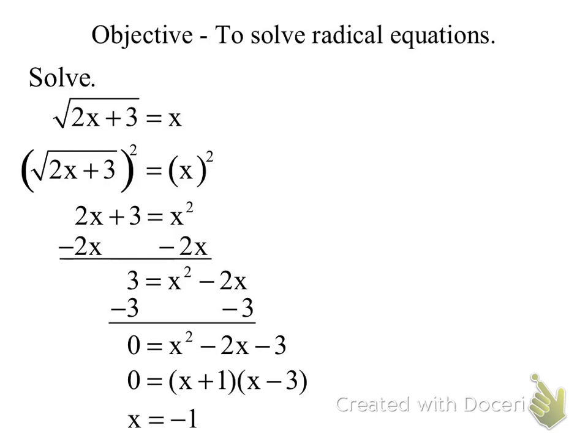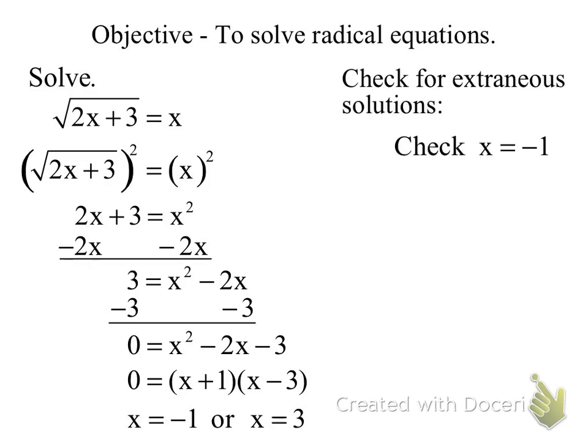Perfect. And do they both work? That's the thing to remember here with these radical equations. You've got to check your solutions in. So I'm going to try negative 1. 2 times negative 1 is negative 2. Negative 2 plus 3 is 1. Are these equivalent? So it's not a solution.